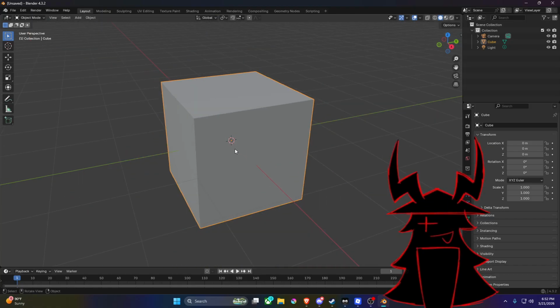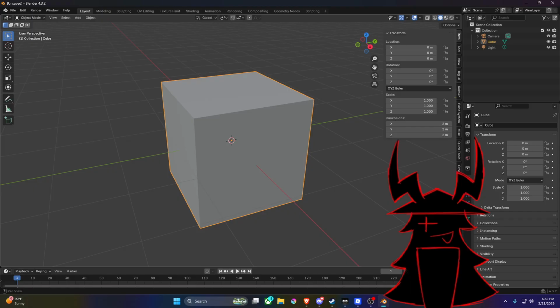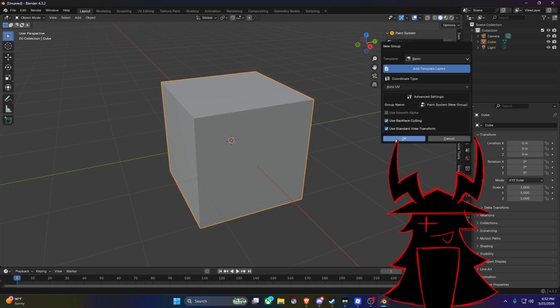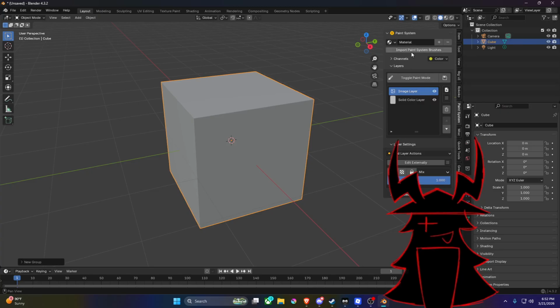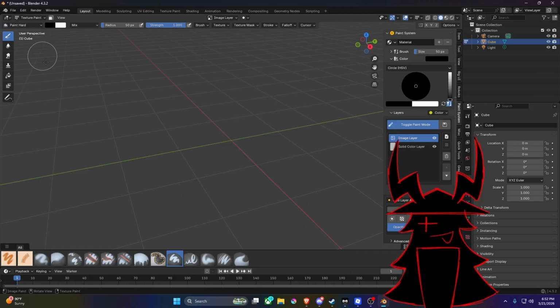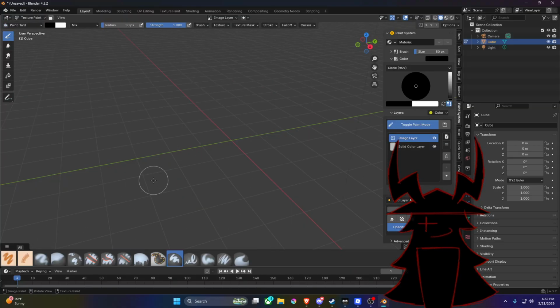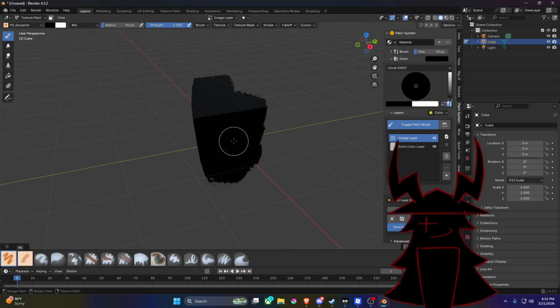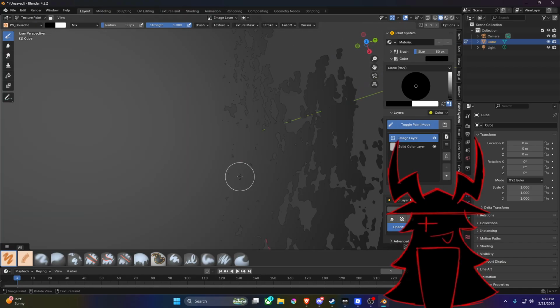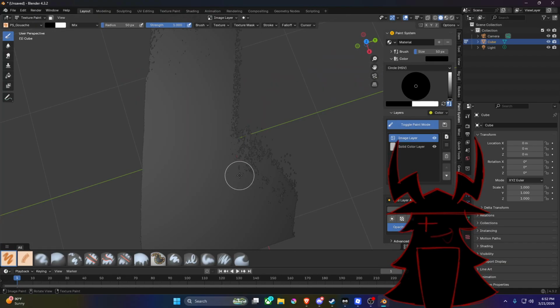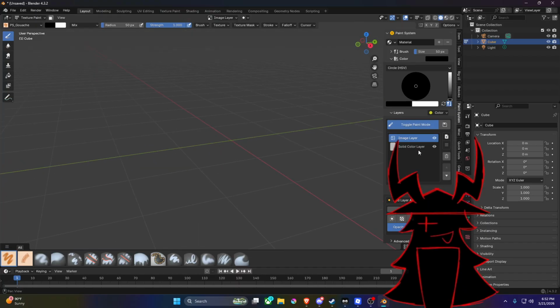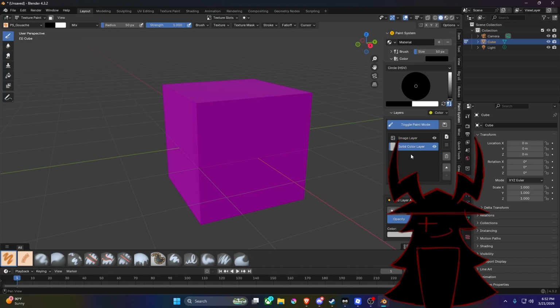Let's just paint on this cube. Is Paint System here? Grease Pencil, Paint System. Here, add Paint System. Yep. It should say like import brushes, texture paint. My object is gone. Oh yeah, there. Now the brush looks much nicer. I don't know why I wasn't doing that before. Okay, so for some reason there is no solid color. We're gonna just use a fill bucket on that.